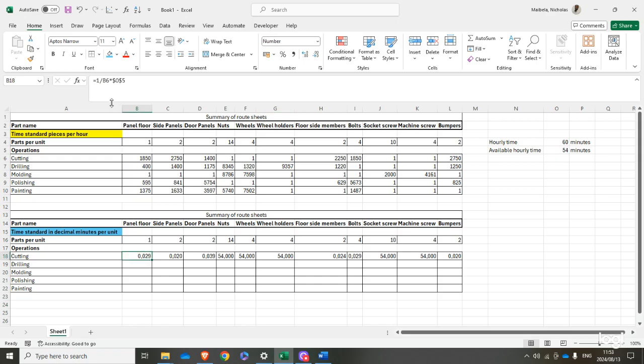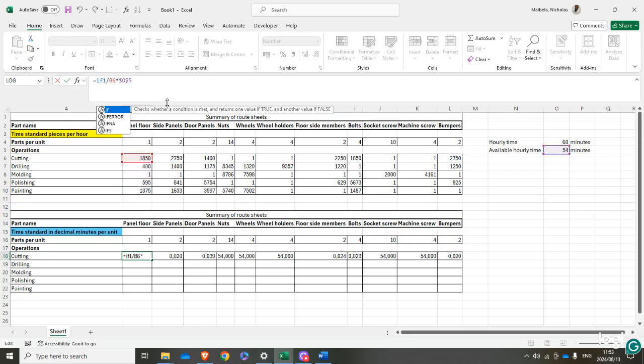So I'll just say if 1 over B6 times 05 is equals to available time, we can also absolute reference that, then we are saying print 0 if that's the case. Otherwise, print out this very formula.